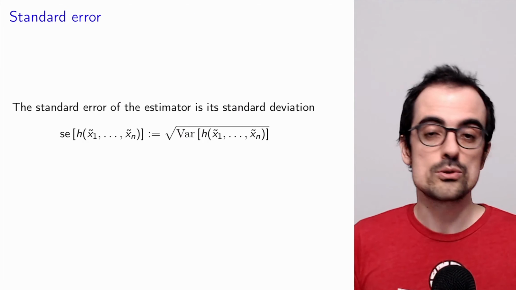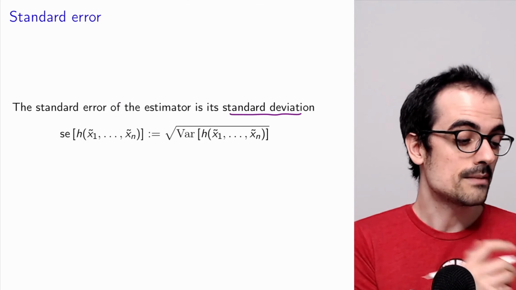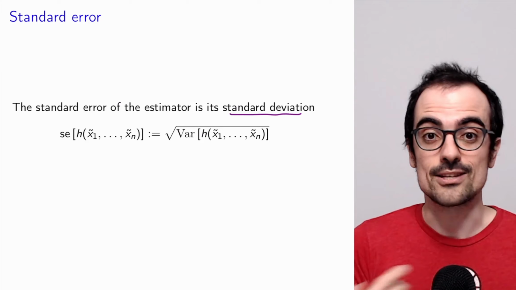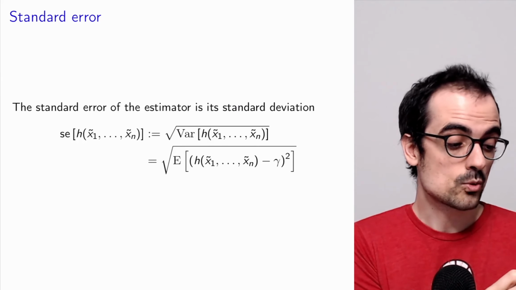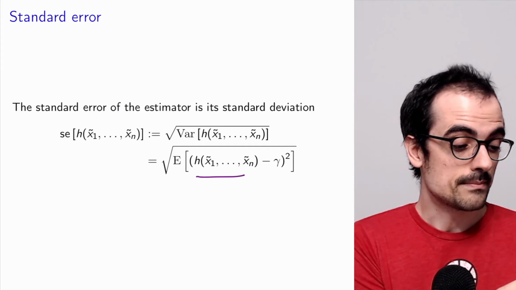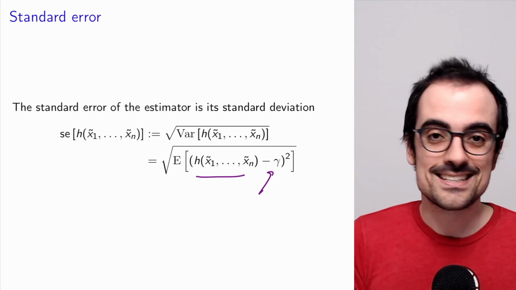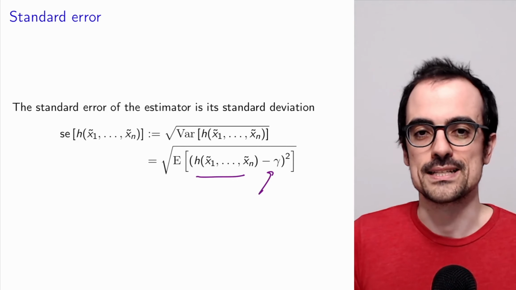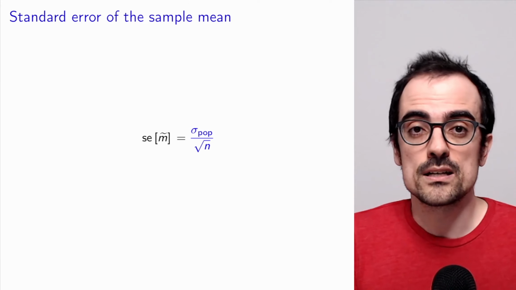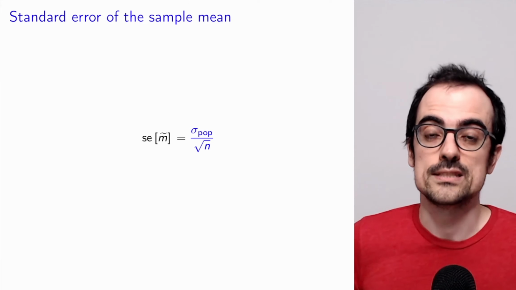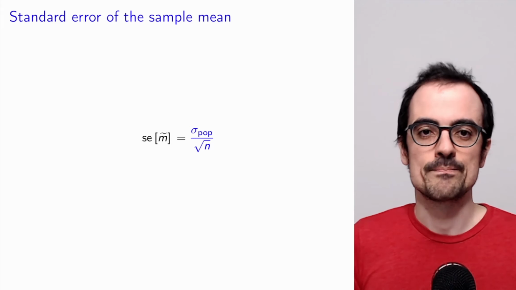This is why we introduce the standard error, which is the standard deviation of an estimator around its mean. And if that estimator is unbiased, then it corresponds to the mean squared error of the estimator with respect to the true population parameter, because the true population parameter is the mean. So this just follows from the definition of variance. Intuitively speaking, the standard error tells us how concentrated this distribution is around the population parameter for an unbiased estimator.